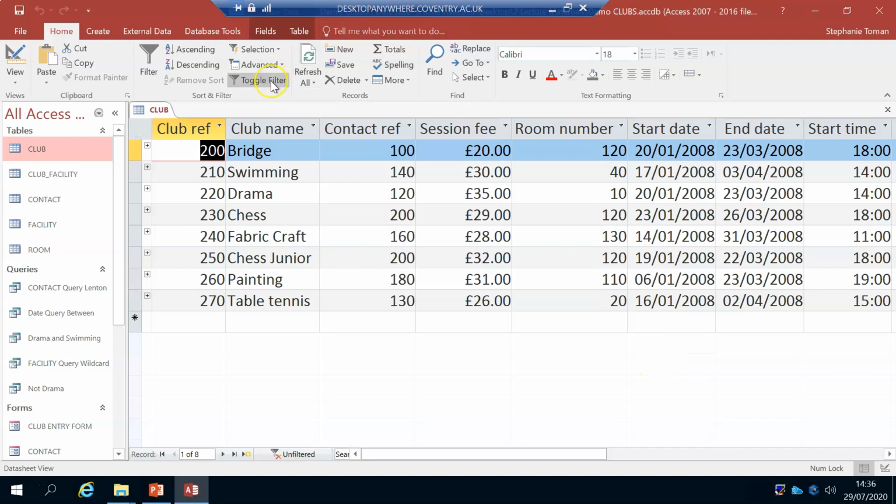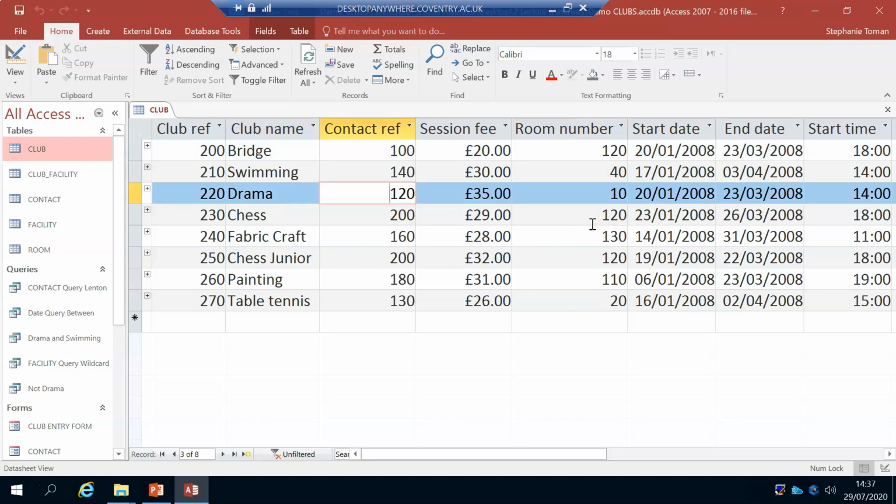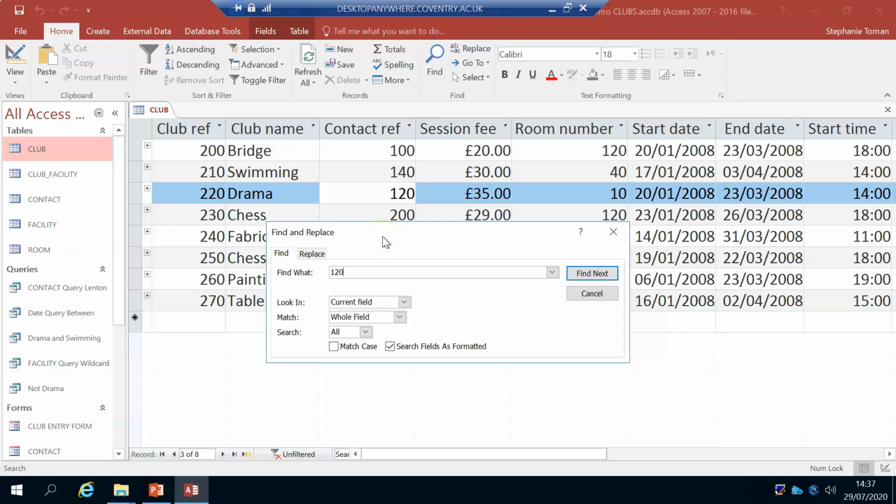Okay. Other things you need to think about are find. Now the find is going to be this feature here. They always use the language search in the exam, never say find. And what they'll be doing is you'll expect to click in the column of data you're trying to find something in. Because with databases, as you can see, there's 120 there for a room number and there's 120 there for contact ref. So you need to know which one, it needs to know which one you're searching. So if you're searching a 120 contact ref, then you go to find and you put in your 120. And it says current field. So that's okay, find next, finish searching and cancel.